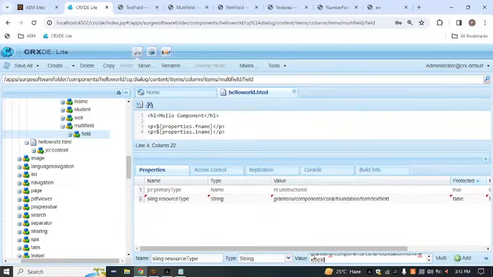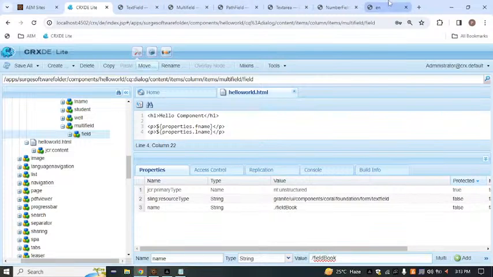Paste the text field. That's it. And then after that, books we have already mentioned. Just name it: name, dot slash, field book. Field book, save the changes.